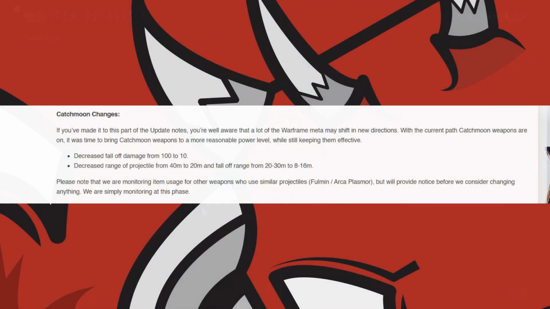Now next up we have the Catchmoon changes. They've decreased the falloff damage from 100 to 10, decreased the range of the projectile from 40 to 20 meters, and the falloff range has gone from 20 to 30 meters to 8 to 16 meters.